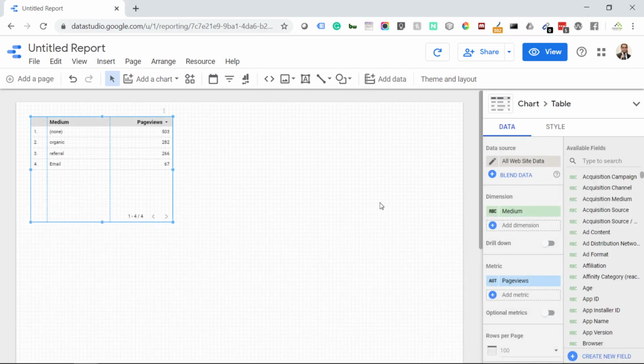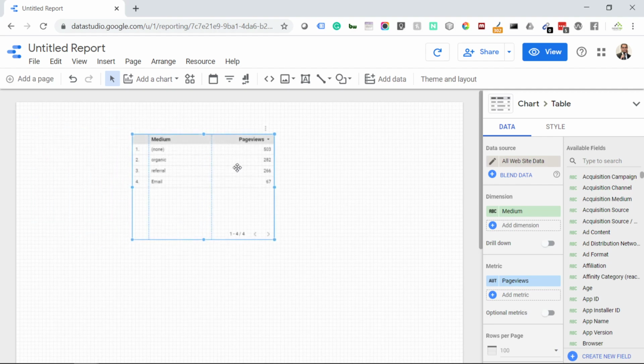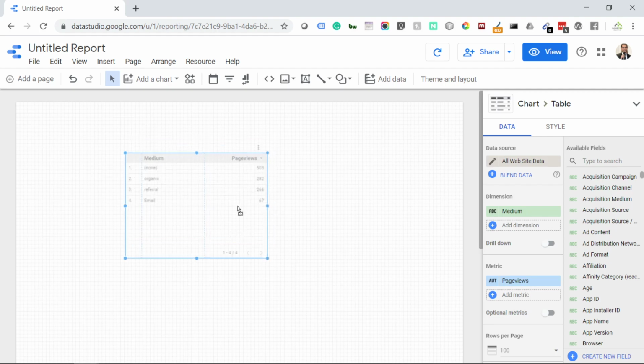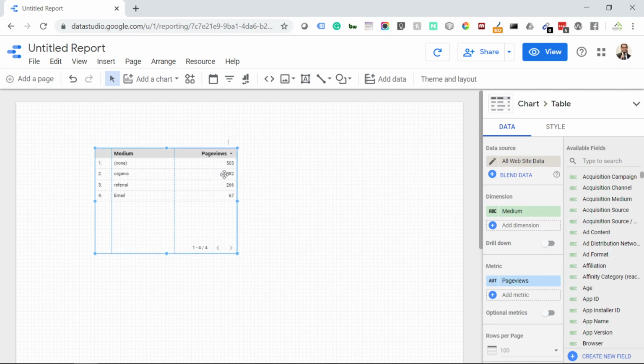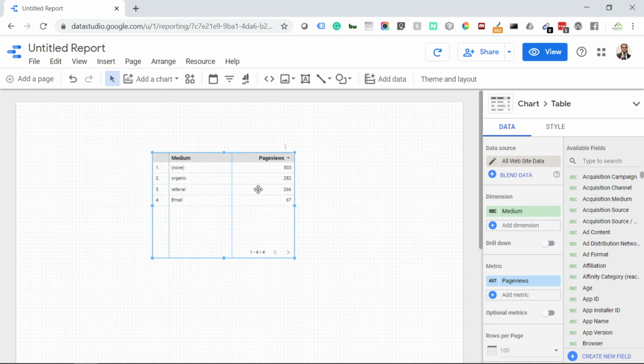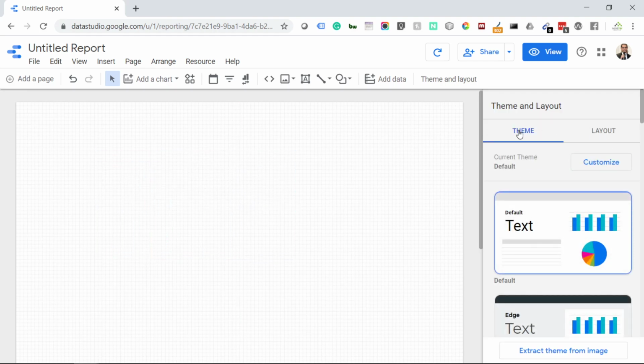Okay, here we go. So as you can see, this is a blank, basic, no branding report. This is the default. This is the page view by medium, like how many pages people saw in a period of time. I think the default one is 1 month from today. So in the last month, I think this is what this is for. So we're just going to delete this. We don't need it because we're going to do everything from scratch.